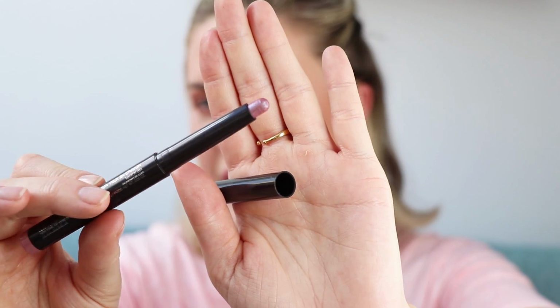Laura Mercier sent me some of their new eye makeup products that they've just launched, including some of their new shades for the CAVIAR stick ranges. If you're familiar with the CAVIAR stick ranges, you'll know that they're really glossy, glidey eyeshadow sticks that you put onto the eye and then blend in, and you can layer them up. But all of the new colors are really iridescent, really pretty. So I thought I could add this to the eye look to give it a little bit more of a pop into the center. And that's just going to add a little bit extra gloss, like so.